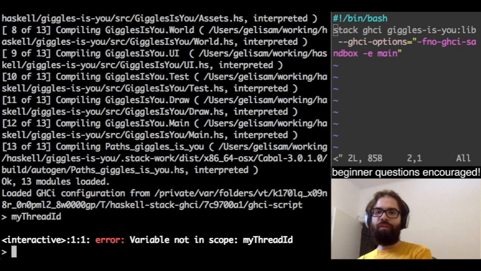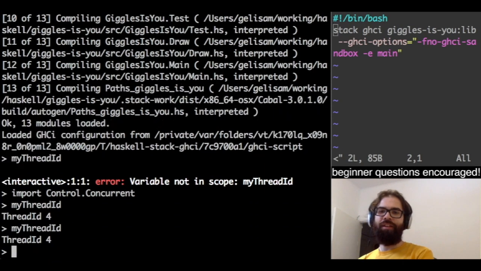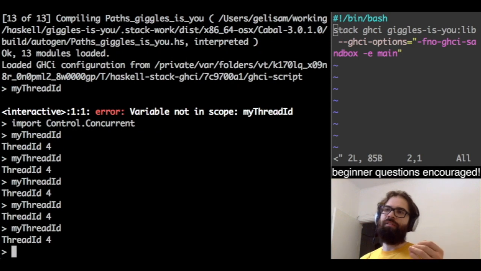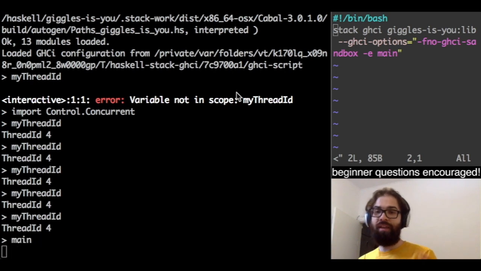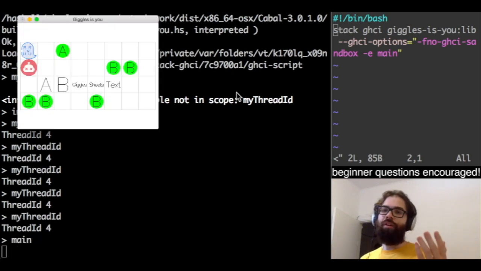And now if I call myThreadId, after importing it from Control, of course, now every single call is done on the same thread. And that makes it possible to use functions like main, because now Gloss, which calls GLUT, has access to its thread-local storage, which is apparently only associated with the main thread. It's common in UI frameworks that you have to call the main loop from the main thread, and we can do that. All right.